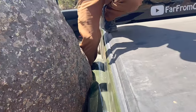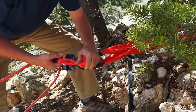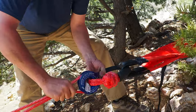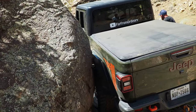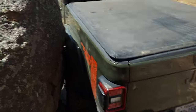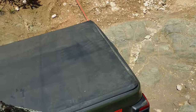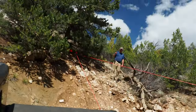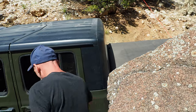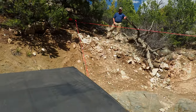So now we're going to snatch block to the tree and pull me away. There you go. Better. There you got it? That works. All right, nobody needs to be in the death triangle, guys. Everybody out of the triangle. Very good. All right, I'm going to pull forward a little bit and see where we're at. I've got to hook far driver, so it may not go any further. Well, he'll keep you from going in. Yeah. I'm free. Yep. That's snap.